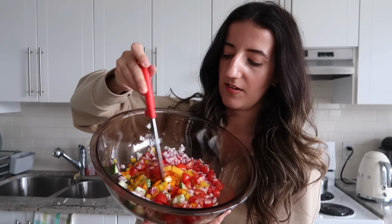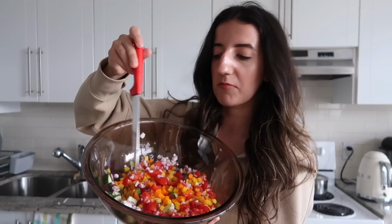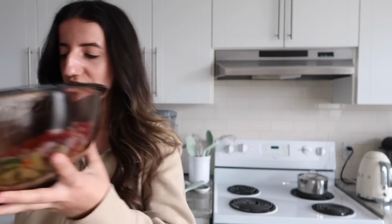Progress that I'm making with this Mediterranean salad right now. This is probably not the best bowl to showcase this in because it's tinted, but I love that all the colors of the rainbow get represented in this. Smells fresh too. I think one of the ways that you can really fool yourself and the world into thinking you've got your shit together is by incorporating fresh herbs into your recipes.